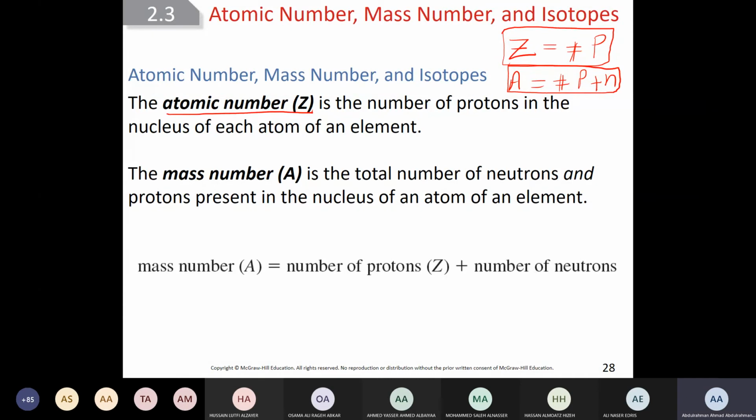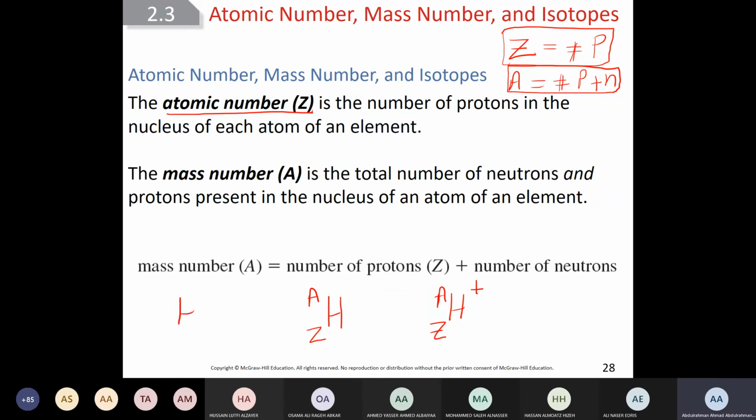Usually when we write any atom, we write it like this. For example, hydrogen: we write Z at the bottom, and at the top we write A, which is the mass number. If there is no charge, we don't put anything. But if there is a charge, then we put it like this. Let's talk about hydrogen still, and then we'll put, for example, a plus. If I put it like this, now I will write everything in numbers.